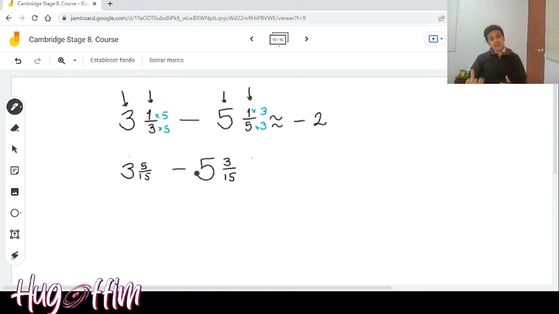Now, in the second step that I suggest you to do, you can use column form, or if you don't want column form, you use an inline form, but I'm going to show you in column form. I'm going to put my two numbers in column form, but I'm going to put first the one that has the highest absolute value. So this is why I'm putting the 5 first and the 3 after.